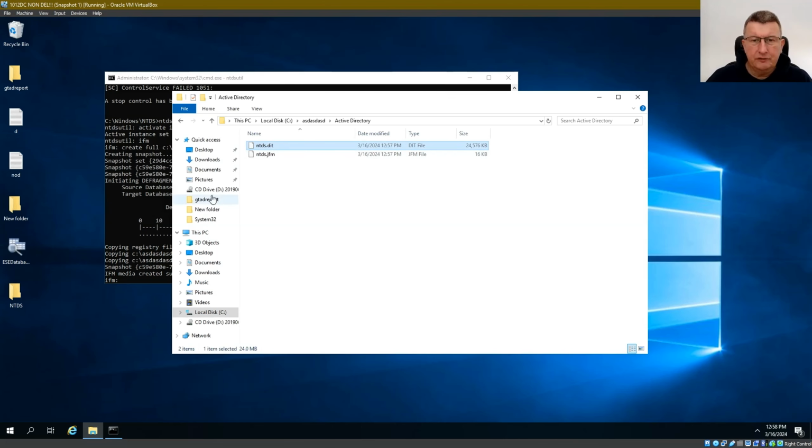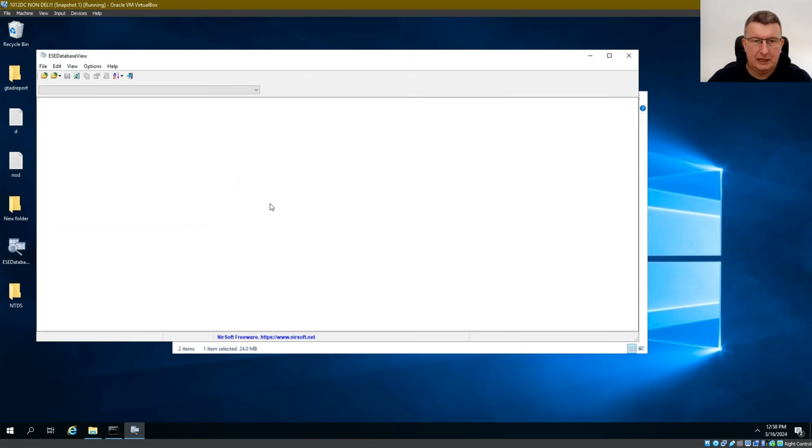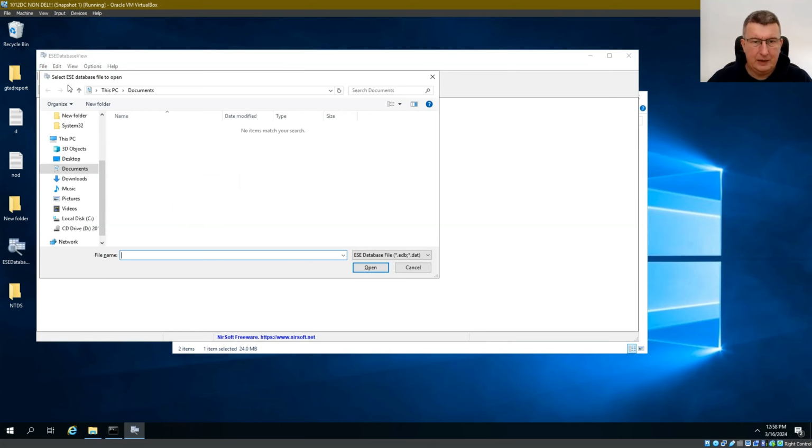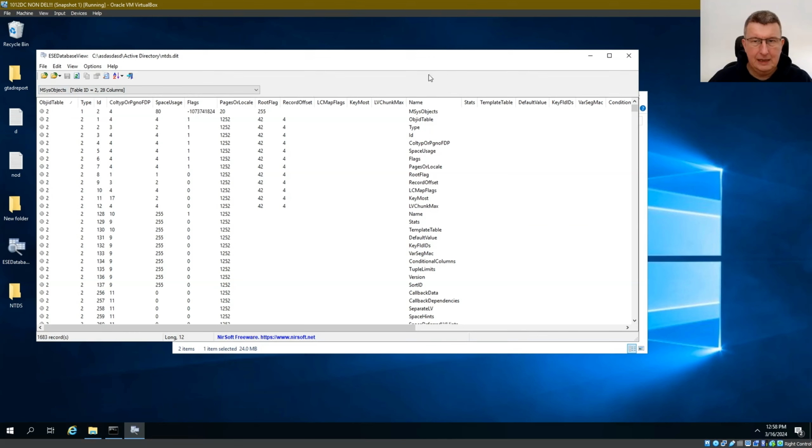It is very inconvenient for manual analysis. I will copy it as path, shift copy as path. I will launch a database viewer, and I will open the database file and paste the name of the file. So here comes the Active Directory database being displayed.